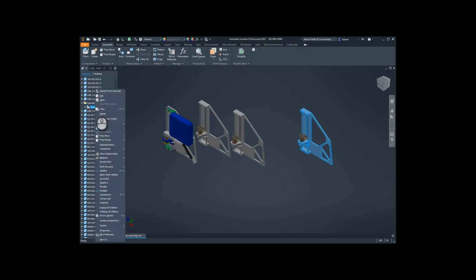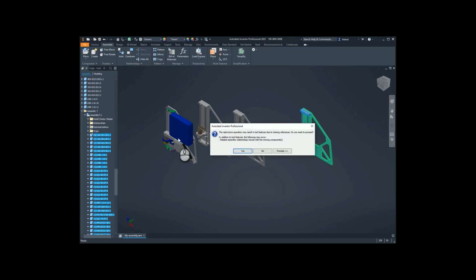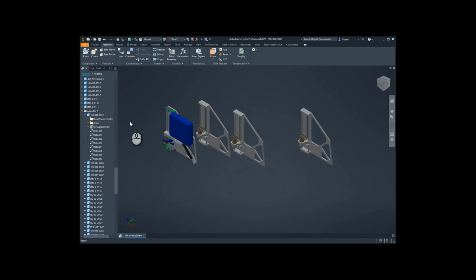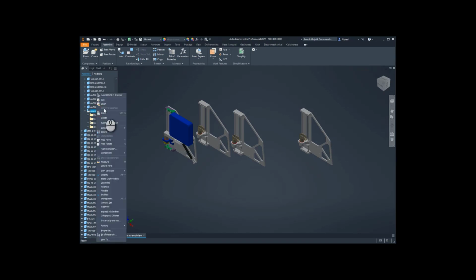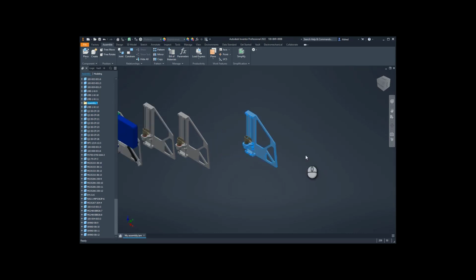Now, let me just get rid of this assembly. I'm going to grab all of these components in here and drag them above my assembly level. So what I've essentially done is destroyed that assembly. You can see there's actually nothing in the assembly. I'll keep it there because I might want to put something else in. But if I go to my assembly 7 folder and select it, you'll see that everything gets selected there as well.